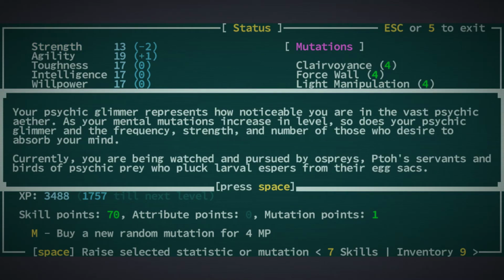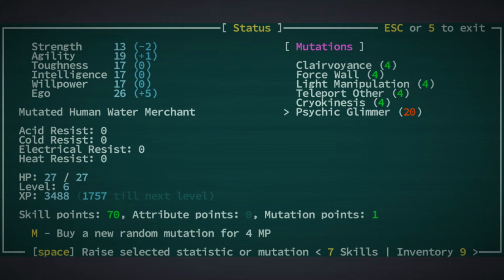A noticeable light in the vast psychic aether. Okay, so that is actually... Aha! So it has something to do with being an Esper. The thing is, that must have come into the game after the last time I played an Esper. As your mental mutations increase in level, so does your psychic glimmer and the frequency, strength, and number of those who desire to absorb your mind. Currently, you're being watched and pursued by ospreys, Ptah's servants and birds of psychic prey who pluck larval espers from their egg sacs. Okay, so you're actually being an esper.